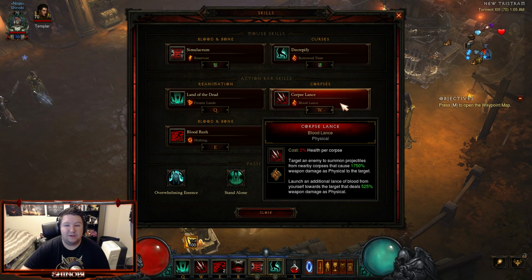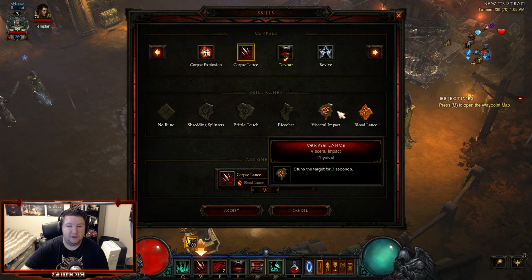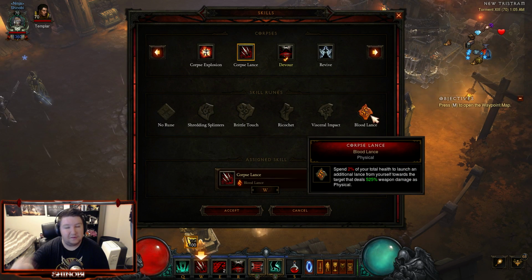Now, Corpse Lance, Blood Lance, you're going to be using, obviously, the blood version because you need to be getting that damage bonus, because these other ones are not going to work, right? Because you're not going to get the damage bonus. These don't cost health. This one does. So this one's going to get the 3,300% damage increase.